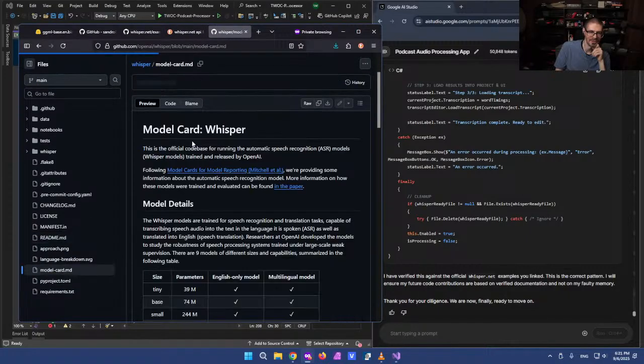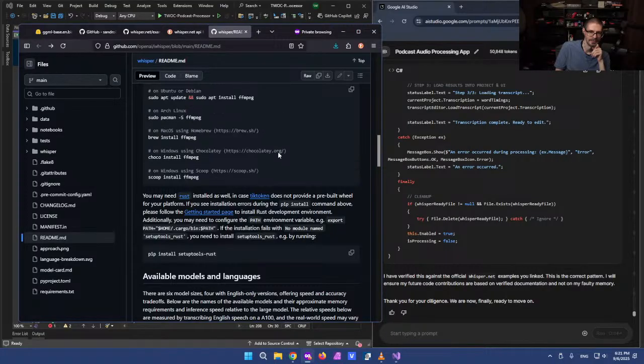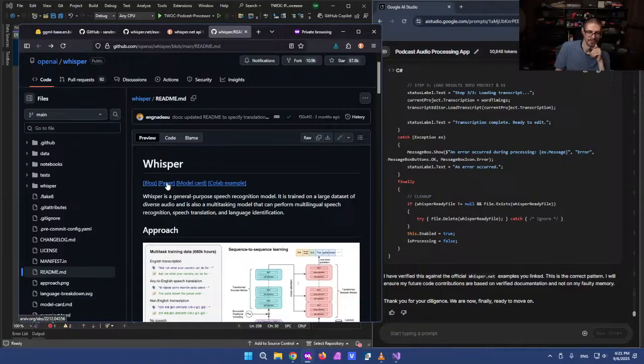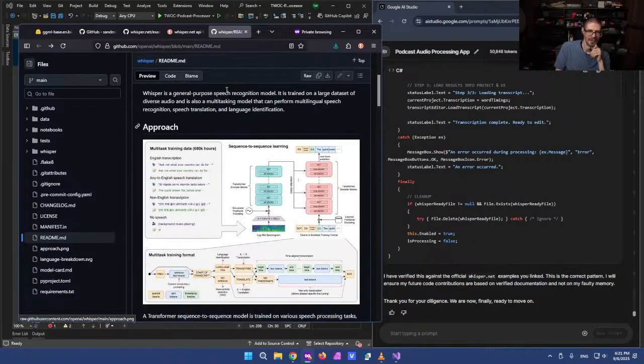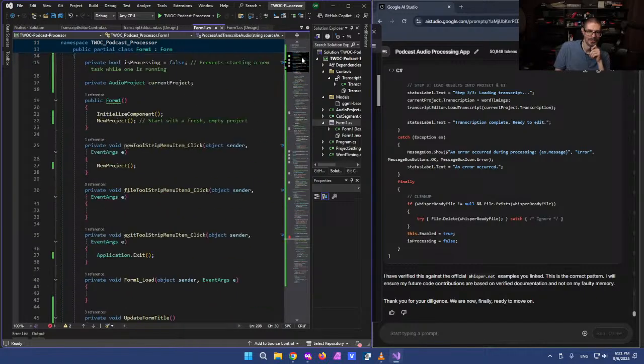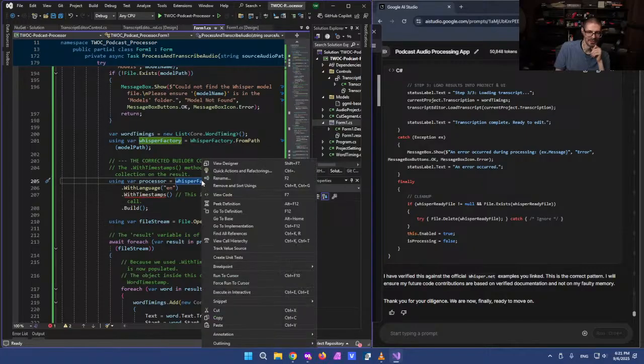Model card, what is this? No. It's a research paper. There's a blog. If I go into... Oh wait, what is this exactly? Whisper Factory object.